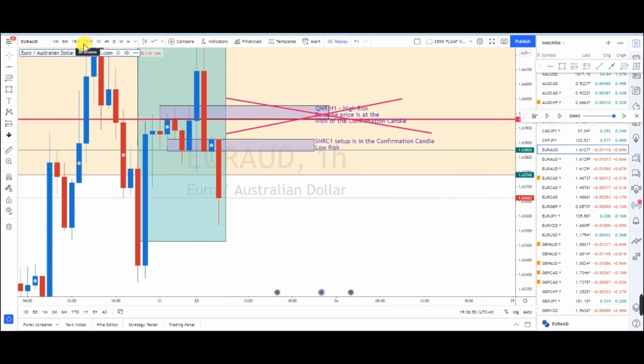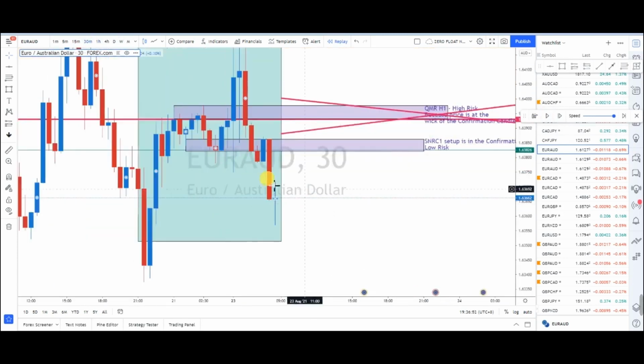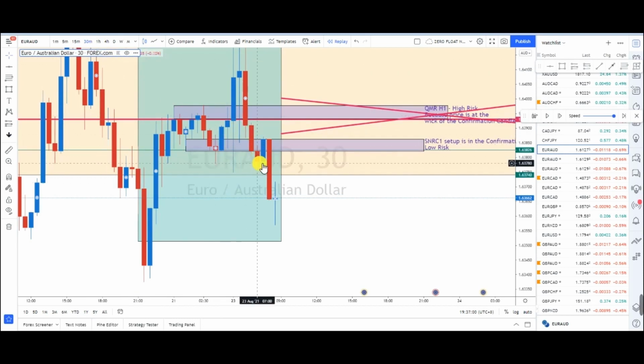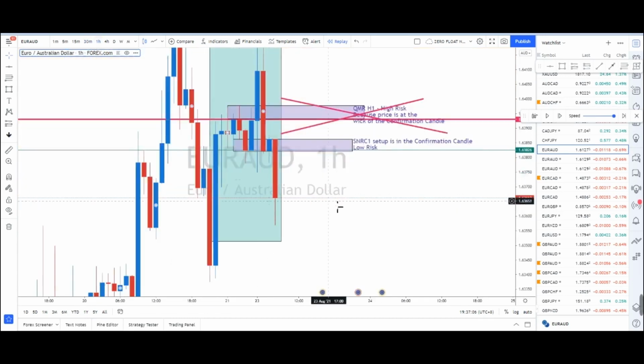So next, we go to the M30 chart. M30 is the same as the SNRC1, or this is considered an SNRC2. Okay, because why? Price goes down, rally, base, drop. Okay, so on M30 we will stick here. Let's look at the next candle, what was going on.